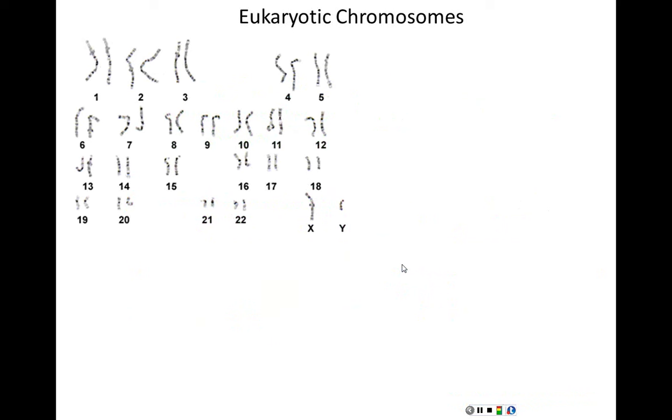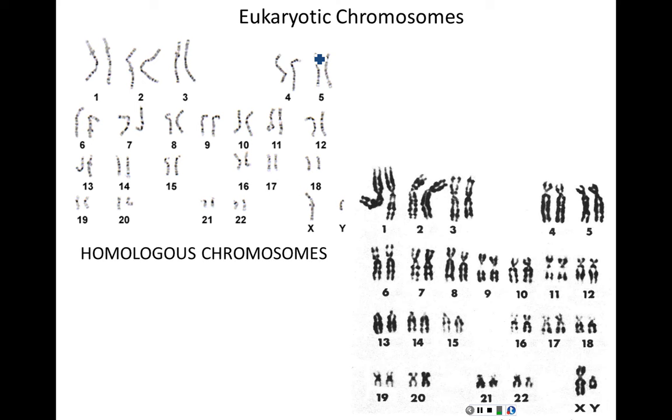So what are we looking at right here? What we're looking at right here are 46 chromosomes. Okay? Unreplicated. 23 pairs of chromosomes. One from mom, the other from dad. One from mom, the other from dad. These are homologous chromosomes. After replication, we are looking at 46 chromosomes. Still, 46 chromosomes. Each chromosome, however, now consists of two sister chromatids.